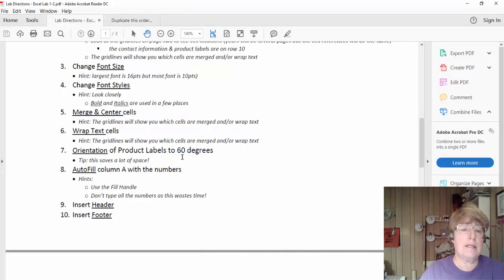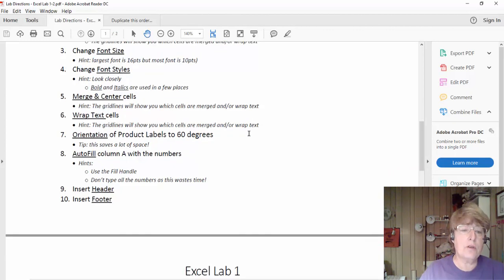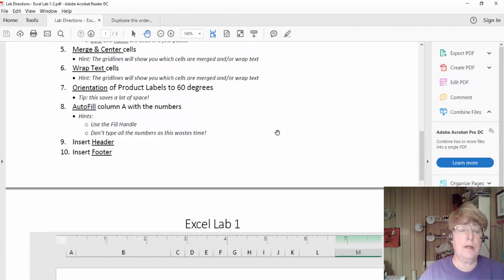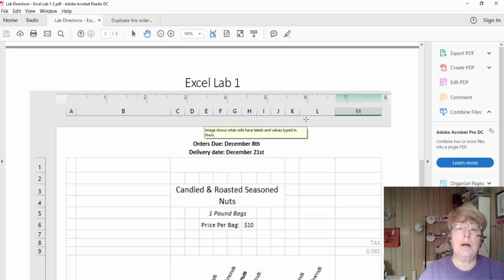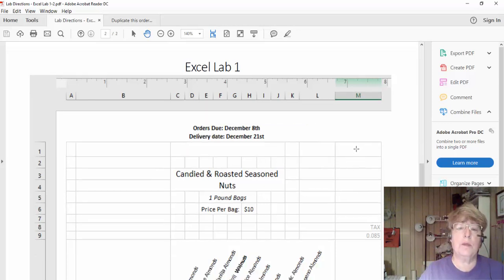That's supposed to be set at 60 degrees. Autofill, oh, that's a great thing to use. Save yourselves a lot of time. The headers and footers are much different in Excel than they were in Word, so I'll make sure that you have instructions on that. Now, here's a sample of what you should have when you're done with Excel Lab 1.